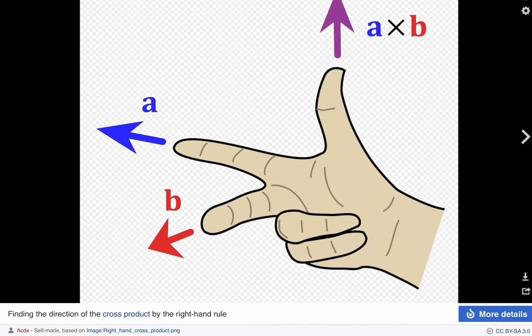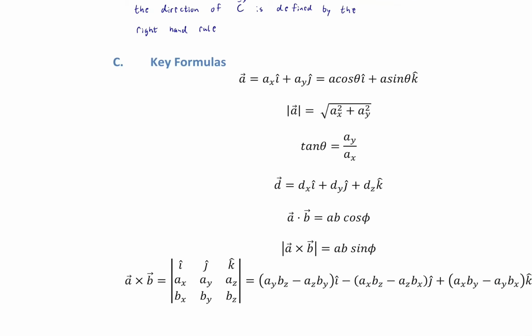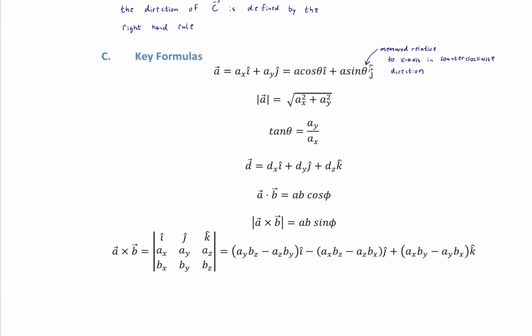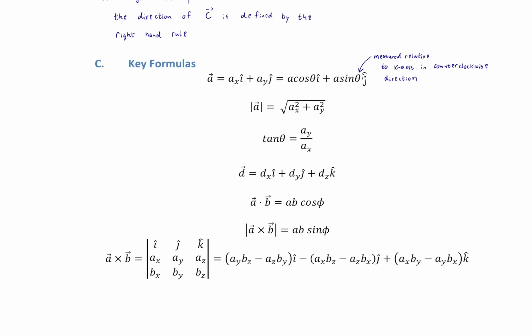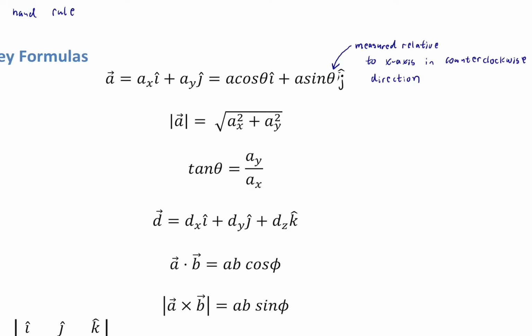All right, so let's get back to the notes. A few key formulas I'm going to run through. I want to get to the examples, so I won't spend a lot of time on these. The first one is something we already saw in the key terms. It's just the idea of taking a vector and breaking it into the components. Do notice that the components both have a theta in them. That means I'm assuming they're measured relative to the x-axis in the counterclockwise direction. That's the way we would get a cosine and a sine. That's just an arbitrary choice, but it's a common arbitrary choice.